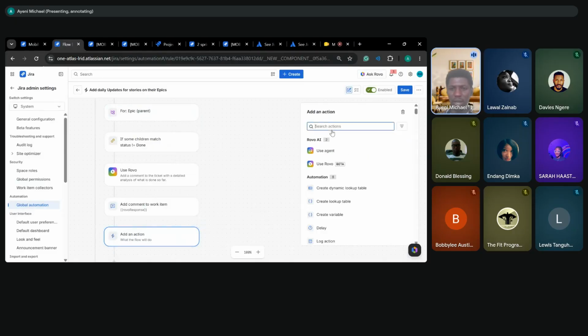So, I think I can just talk about this: there are two Rovo actions in there. You can use Rovo, the LLM, which is what we used here, or you can use an agent. So just to digress a bit, Rovo agents are agents that you can actually build that perform defined, specified tasks. For example, you can have an agent that is just in charge of summarizing tickets.